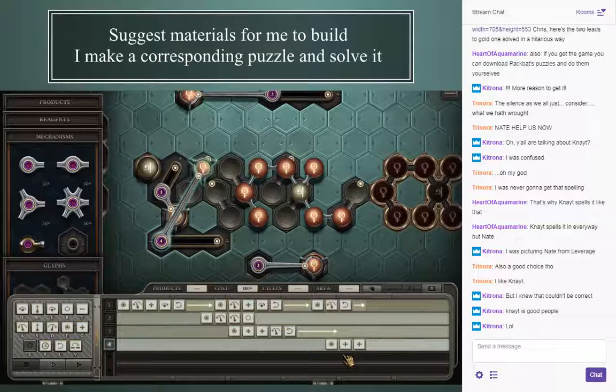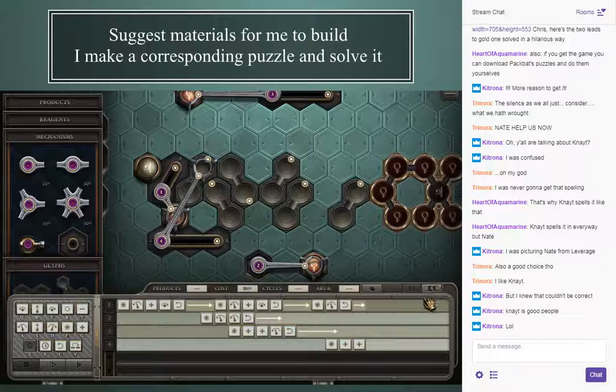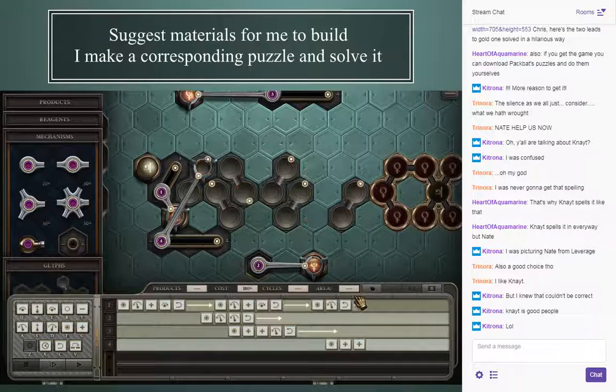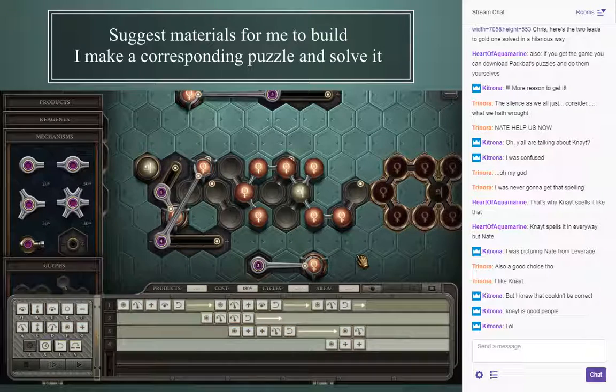So I have a problem with arm 2 now, because arm 2 is going to run into that copper if it tries to drop its copper in. Arm 3 is fine. Arm 3 can just grab its copper and swing down, and it'll actually be perfect timing, but arm 2 needs to be doing something else.